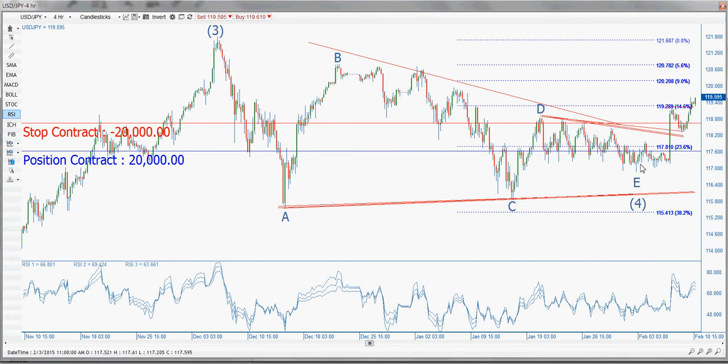Since I was playing this as if it's a triangle, I put my stop loss where the triangle would be completely invalidated. In this case, it would have meant a drop below the termination point of wave C. What happens is, if the price would have continued to go lower, this lower trend line here would have been broken and we would no longer have contracting trend lines. It would be some other pattern. So that's where I initially placed my stop loss, somewhere around, I think it was hole number 116. The low here actually was 115.84, as you can see here. So I think my stop loss was at about hole number 116.